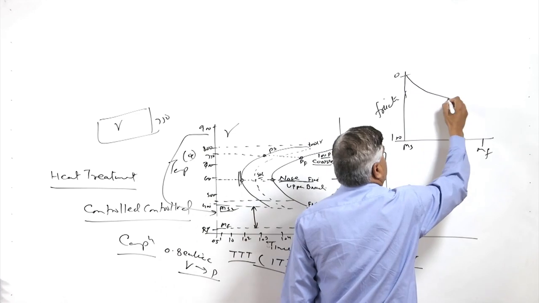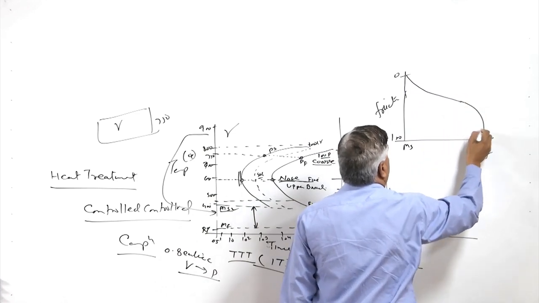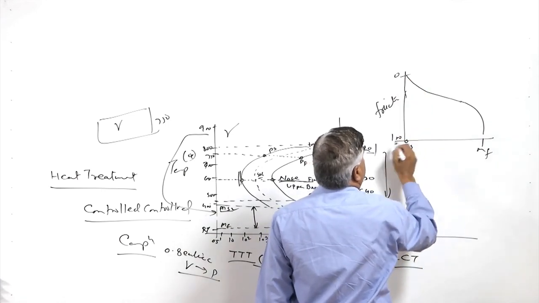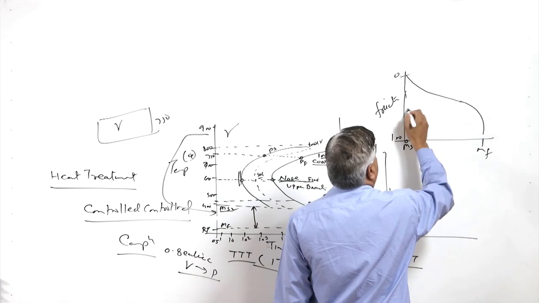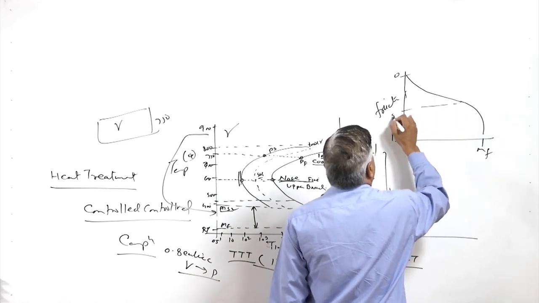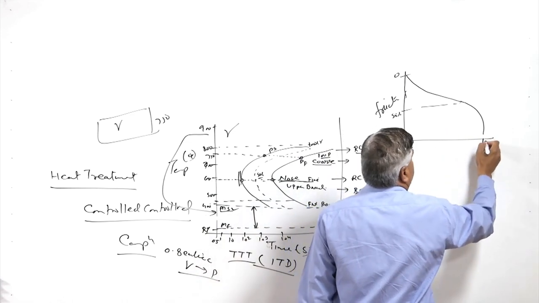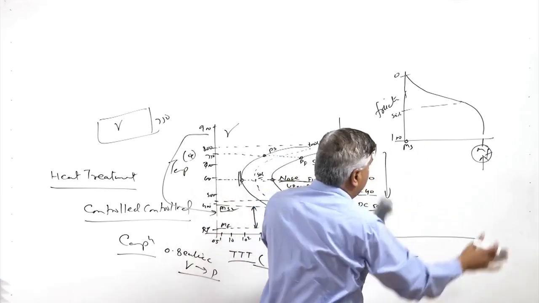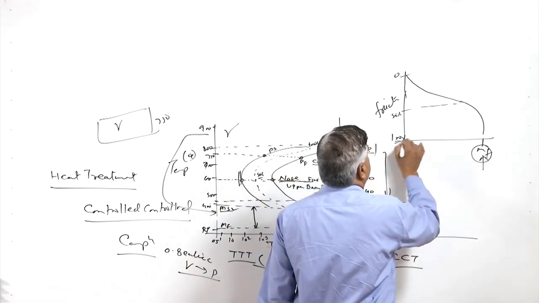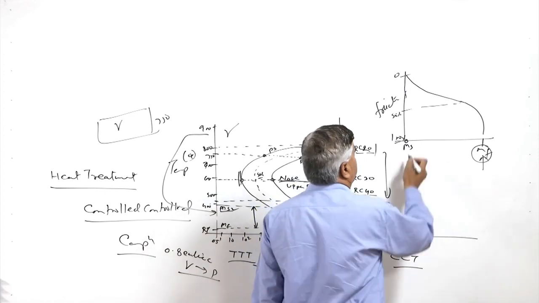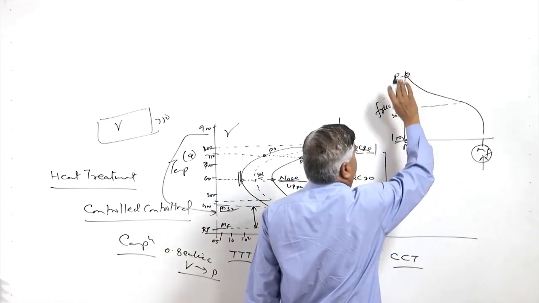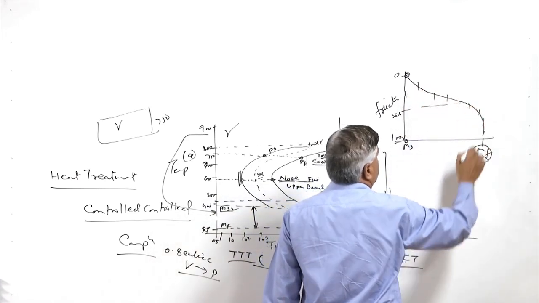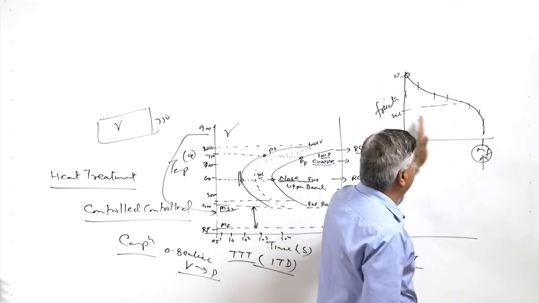This line basically starts like this. Initially the formation is very little as the quenching is done at the MS temperature, then it keeps increasing, with this corresponding to 50% transformation and 100% transformation. When the quenching is done at MF, all the austenite converts into martensite, leading to 100% martensite, and when it is just quenched at MS, it will have 0%. With the decrease in quenching temperature, the fraction of martensite formed keeps increasing.